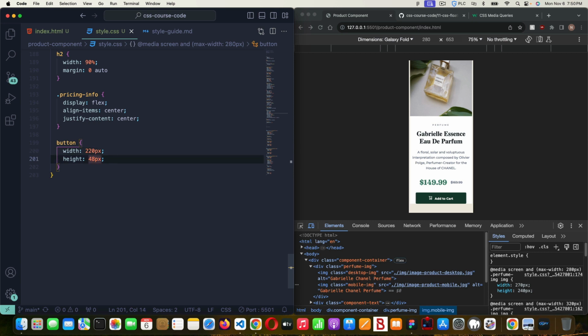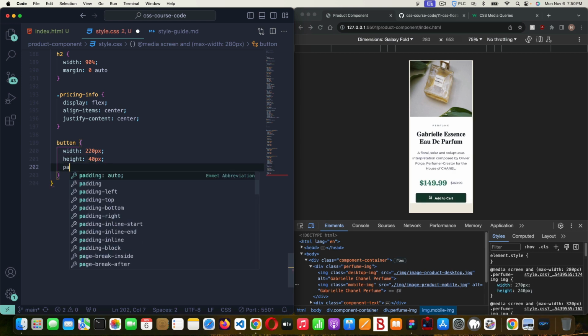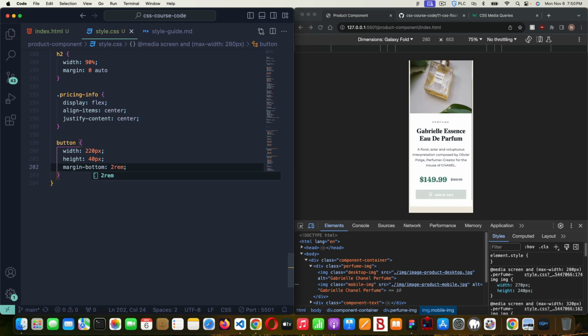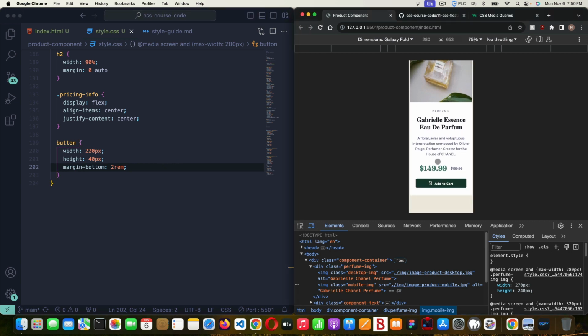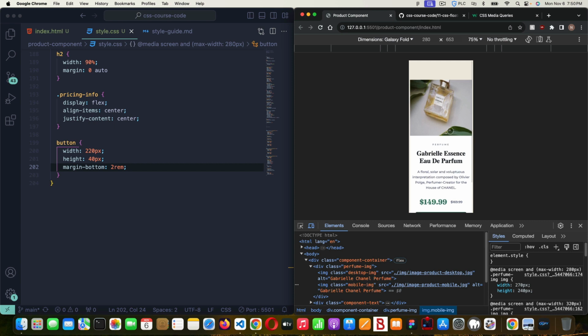And then height, let's make it like 30 pixels. Yeah, it's too small. Make it 40 pixels, and then say, can we give it like a padding or a margin bottom? 2 rem. There we go. That looks better. Happy with that. Well, that looks good for super small screens.